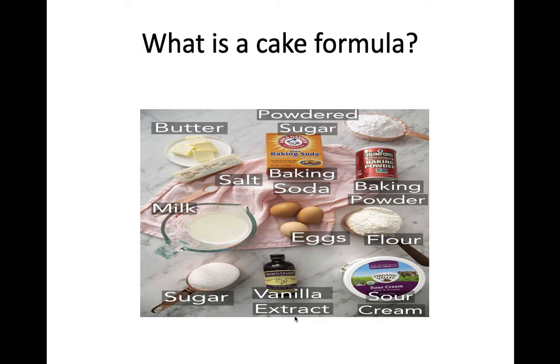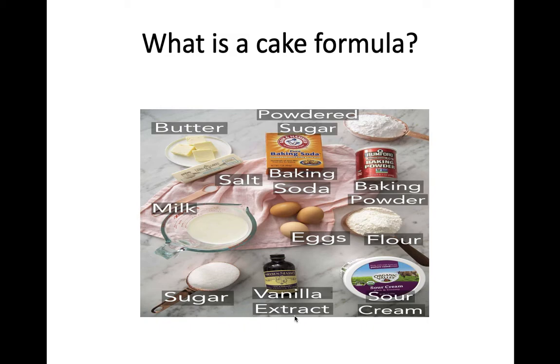Then we move on to the milk, water or fruit juices that are added to the cake. Depending upon the type of cake you want to make, you will have the ratio and variation of liquid that is added to your cake formula. If you want the cake to be rich, then you add milk, with an additional amount of water or juices. If you want the cake to be sweeter, then you add a sugar syrup also. You can add honey. So again, this plays a very vital part in cake formula balancing.